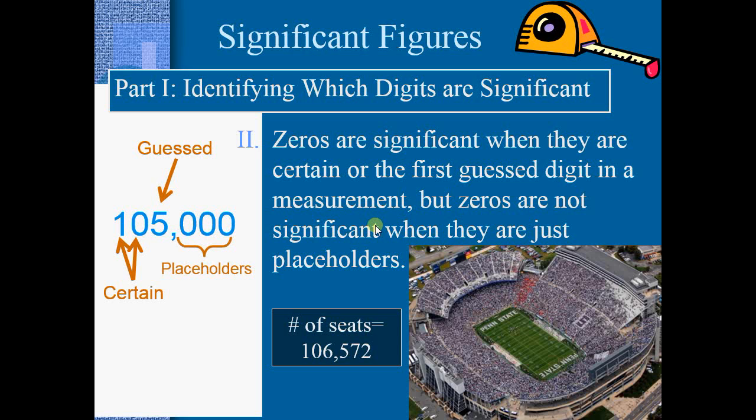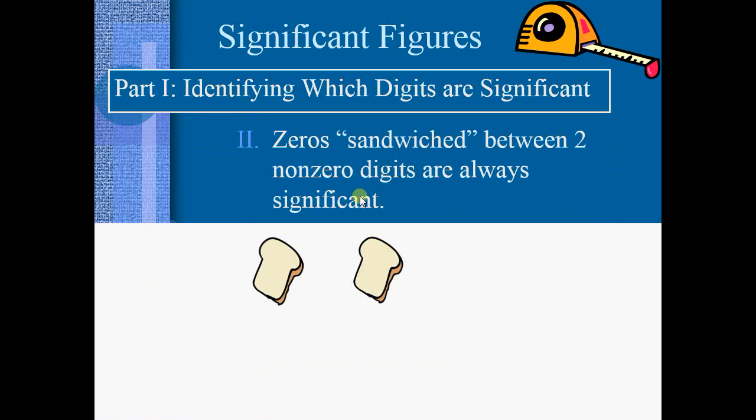Now, in this case, we have the 3 zeros on the right side. We have no idea what digit should go there, so those are not significant zeros. Those are merely placeholding zeros. They're there to keep the number that big. We're talking about 100-some thousand, so I have to have those zeros so that it's still 100-some thousand. So in that particular estimate, we really only have 3 sigfigs. Again, that's a good example because the 3 zeros on the end are not significant zeros, but that 0 in the middle is. It is a part of the measurement.